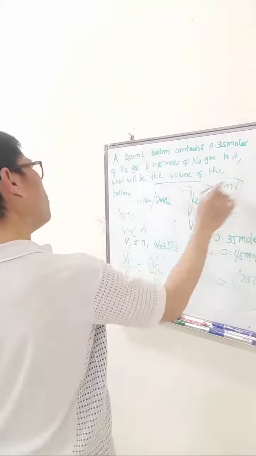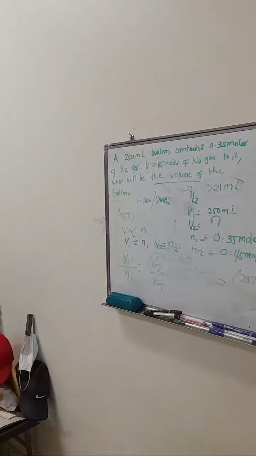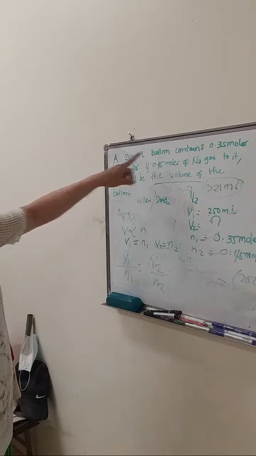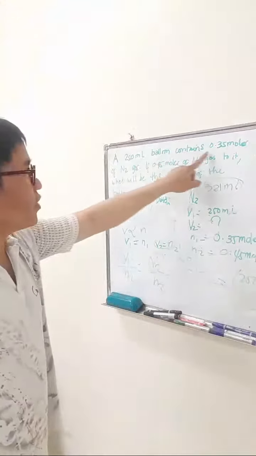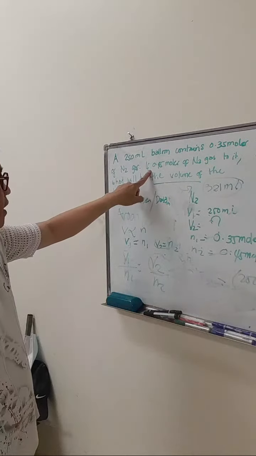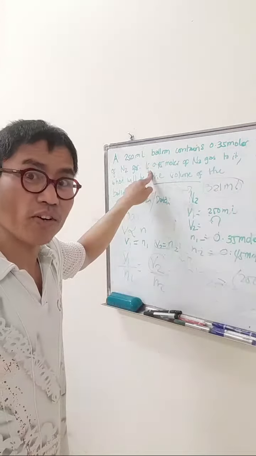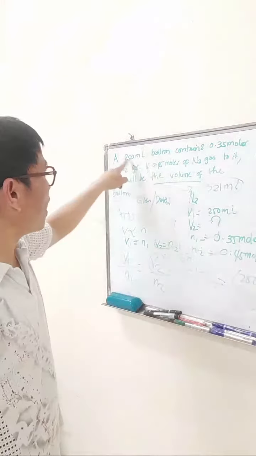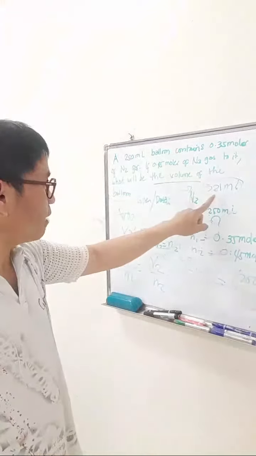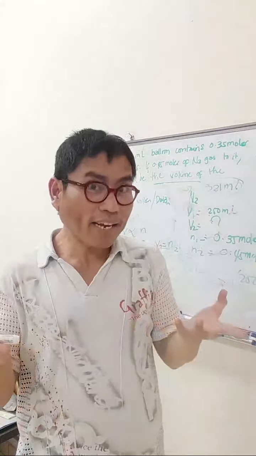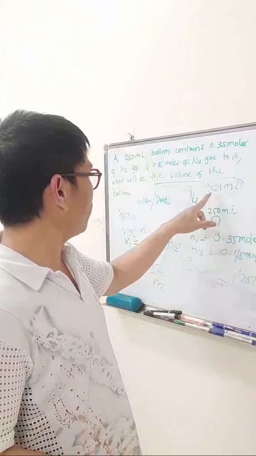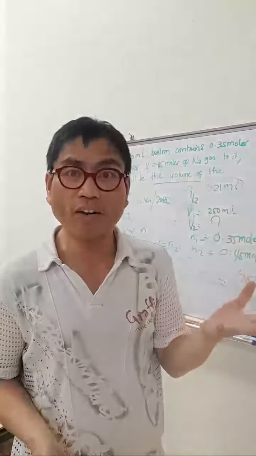Now let's prove it. I say if the number of moles increases, the volume also increases. Starting from 0.35 moles, your volume at first is 250. Now you increase your moles to 0.45. What will happen to your volume? It also increases. It is expected to be higher than 250, and our answer is 321 mL, so that is a valid answer. It is not valid if your answer is less than 250. Then your answer is technically wrong.